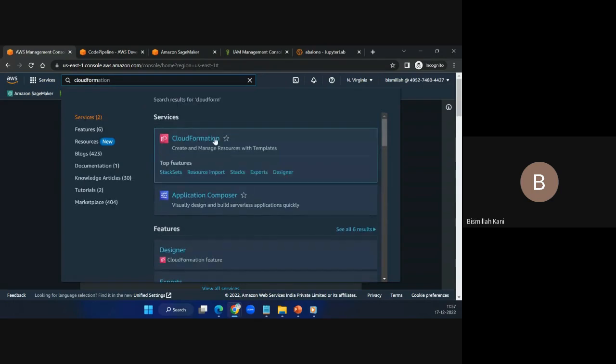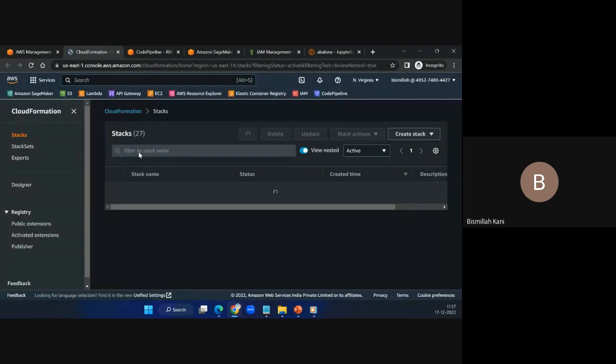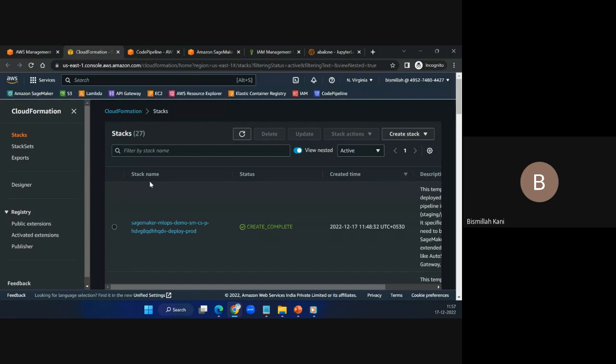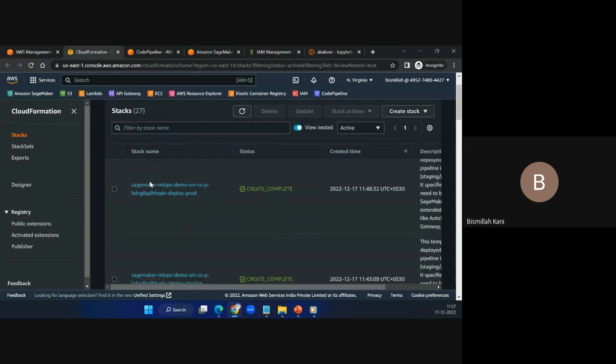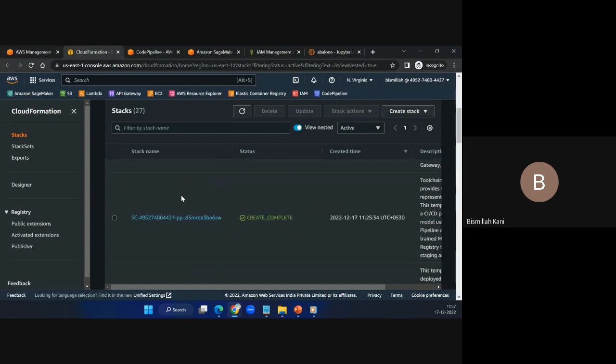I can see that. Let me see if this particular project uses EventBridge, but I'm not sure. I haven't gone into it. As you can see, this is one.